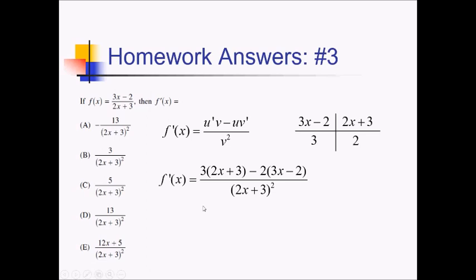And just kind of looking at the setup of the problems, you'll notice there's a 2x plus 3 squared in all the answer choices. So you at least know you're on the right track using this. Now we actually are going to have to simplify, though, because all the answers are simplified.